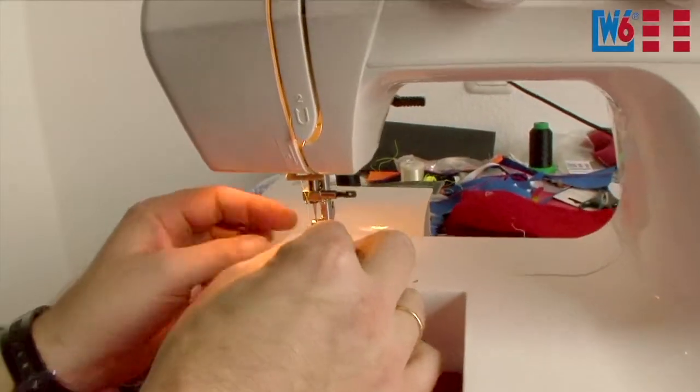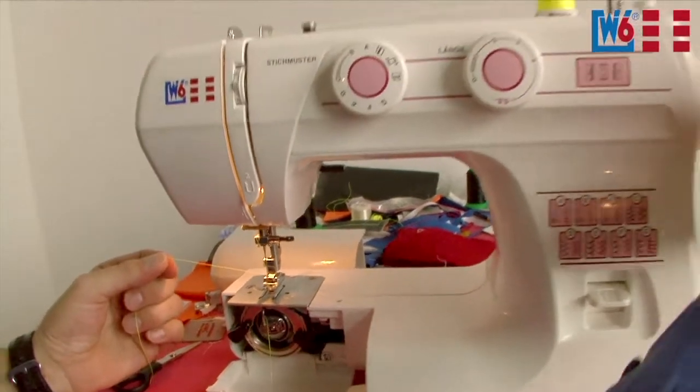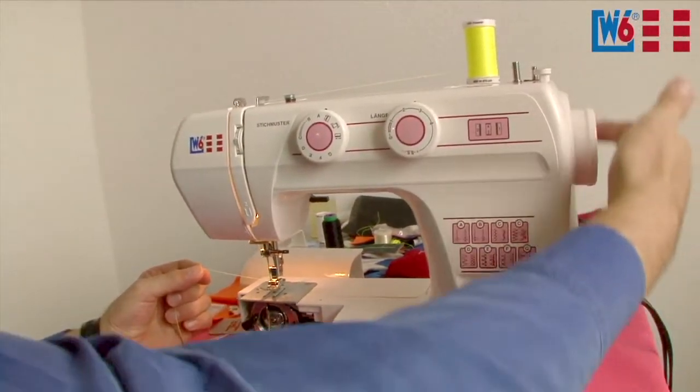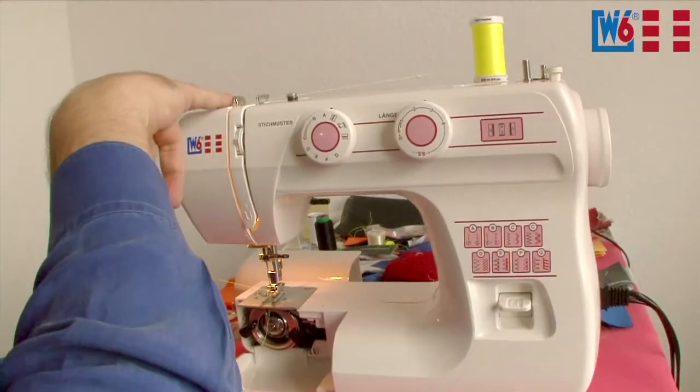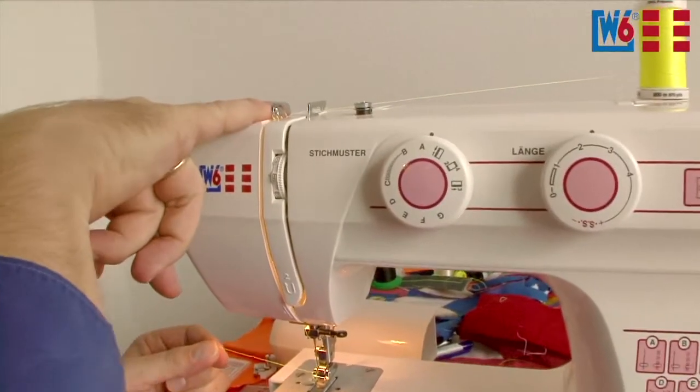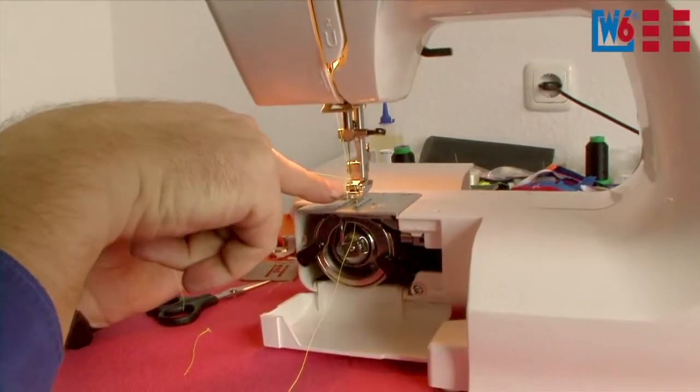Thread through the needle eye. And that's your top thread ready. Now it's very important to turn the hand wheel towards you 1 full turn. Always turn this way. I turn around once until the thread hook comes out at the top. Check if the hook is fully up by placing your little finger next to it. Your little finger and the thread hook must be approximately flush.